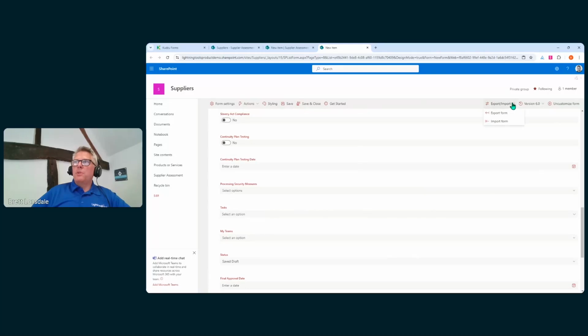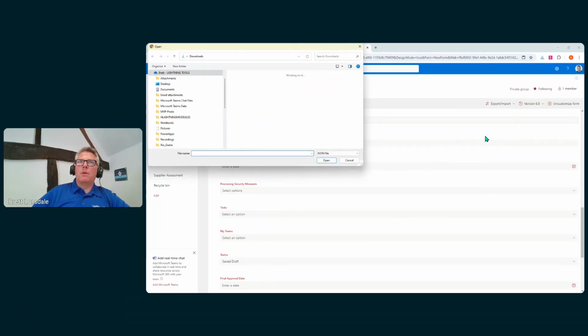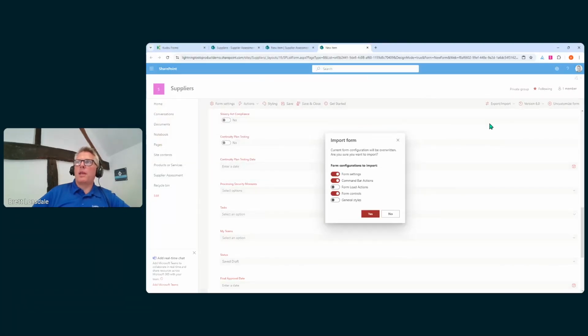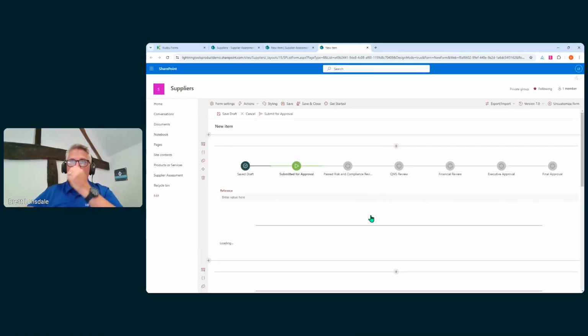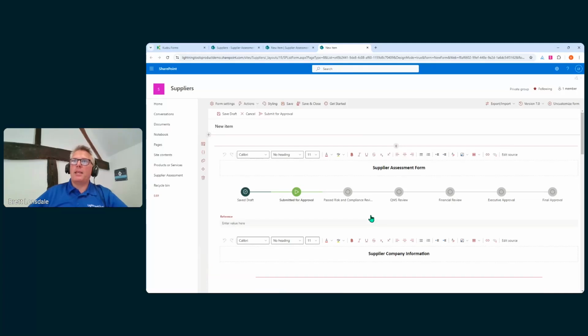Okay, so I'm just going to wrap the Lightning Forms section up by importing a configuration. So I exported the configuration earlier. So you can do that at any stage. We can export the configuration that we created, and then you can import it, which is a great way of actually working with the 3 separate forms that you get inside a SharePoint list. We can do all of the work inside maybe the new form, export that design, then import that into the display form and the edit form to have a consistent look and feel, but they remain separate. So you can go through and add any individual logic to those forms that are specific to those form types.